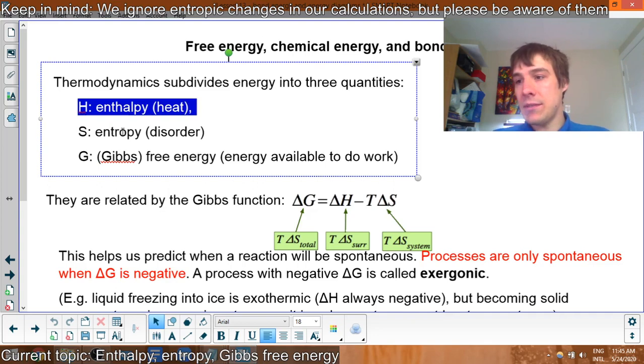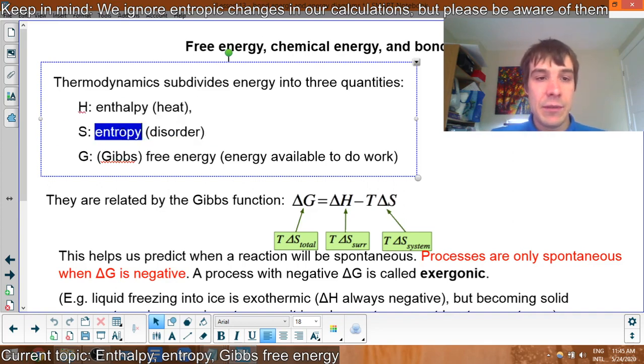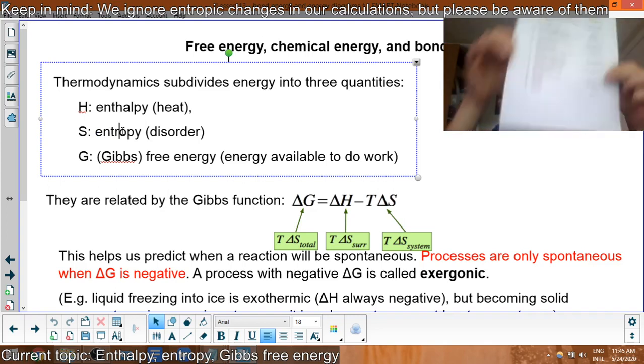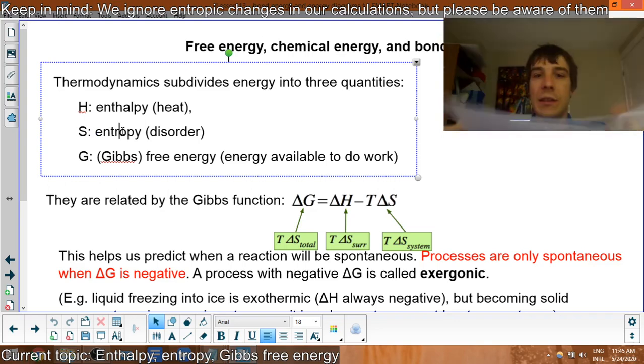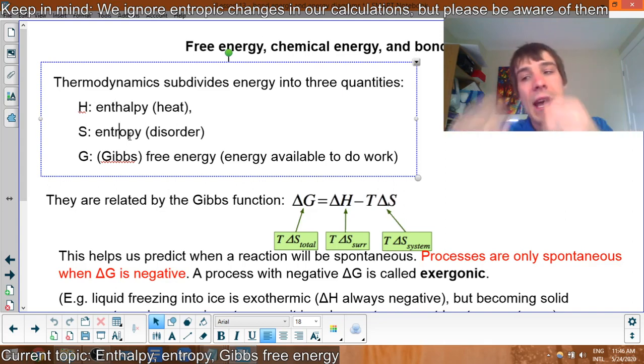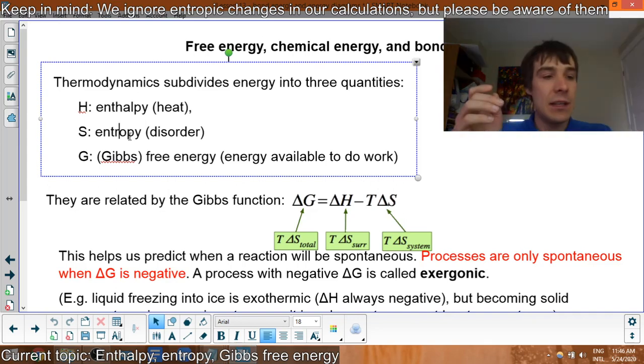And that one's kind of hard to explain. Entropy is very hard to explain. We literally do mean disorder when we talk about entropy. So, for example, this piece of paper, right? It's a square. It's all together. The chemicals are in long strands and everything. If I were to rip up the piece of paper and make confetti out of it, it's still all the same chemicals, right? It's at the same temperature, so the enthalpy hasn't changed. But the entropy has. We've increased the amount of entropy by ripping it up into tiny chunks.